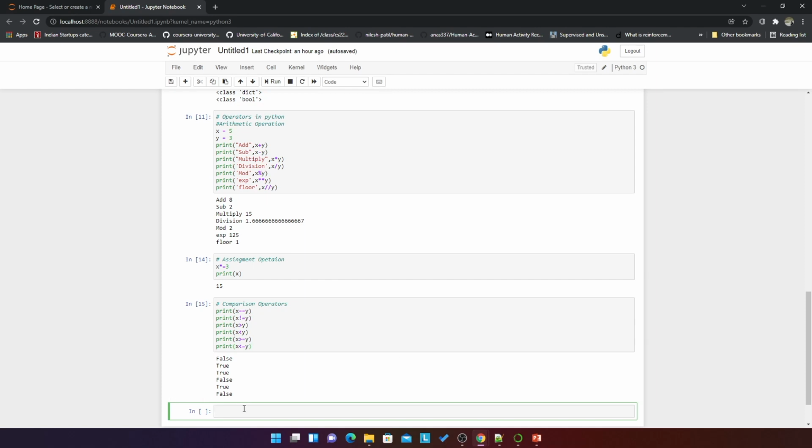So similarly, if we want to try logical operations, then we'll do the following things. So I'll give some examples.